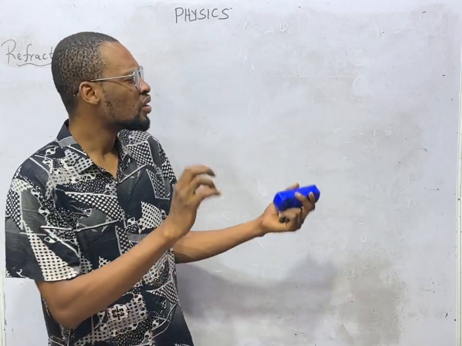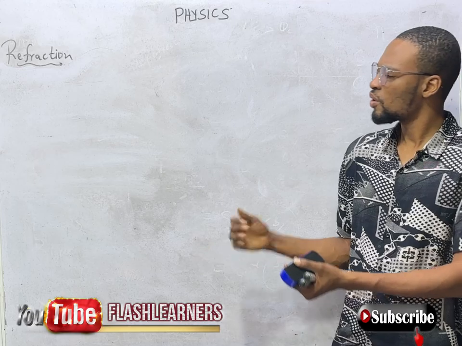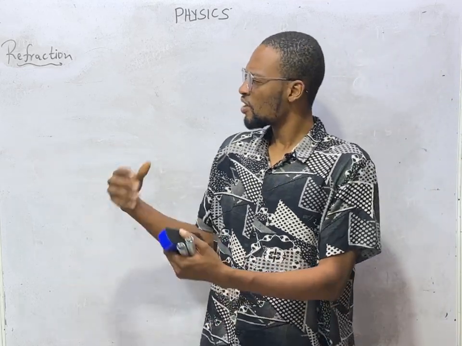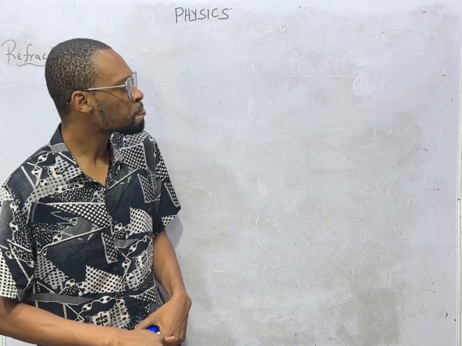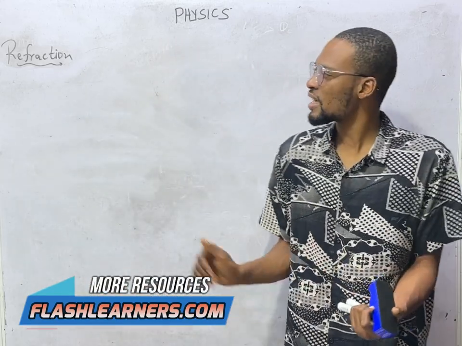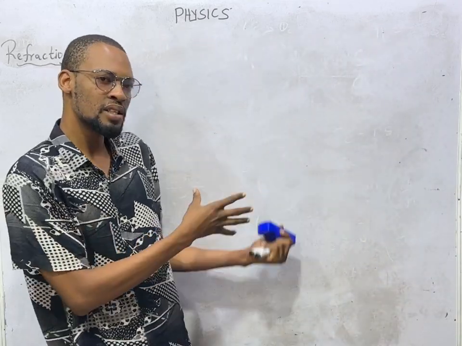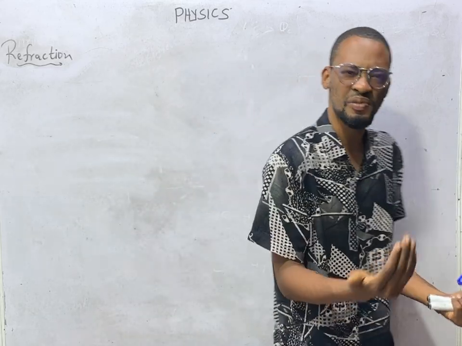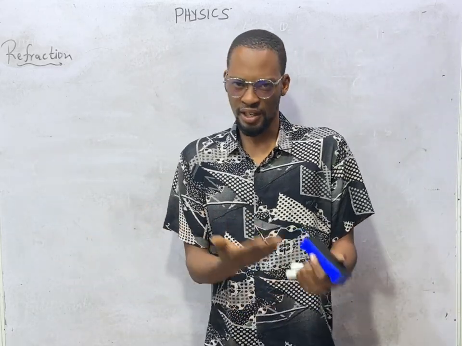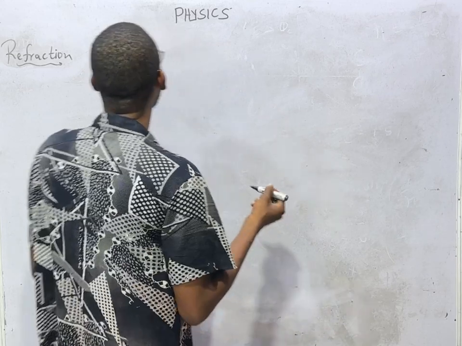Before now, we dealt with mirrors intensively. We have plane mirrors, and we have curved mirrors. Plane mirrors are plane, they have their characteristics. Then we said curved mirrors can be concave or convex mirrors. Earlier in this class, in refraction of light, we maintained that refraction can take place in plane surfaces or curved surfaces. We've looked at refraction in plane surfaces like water, glass, and air. This episode introduces you to refraction in curved surfaces.